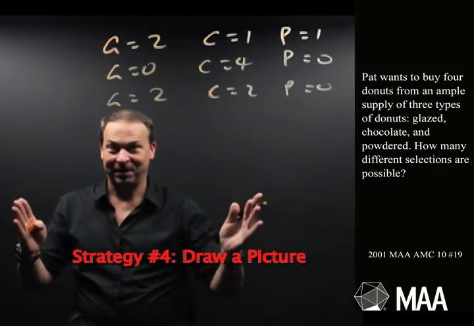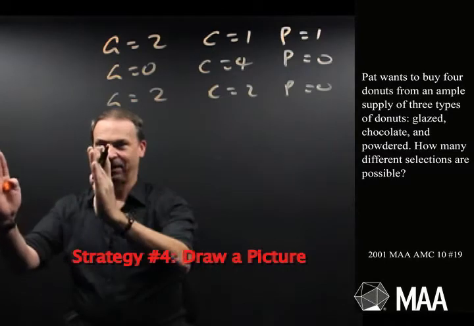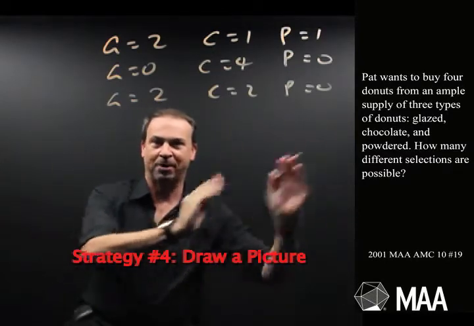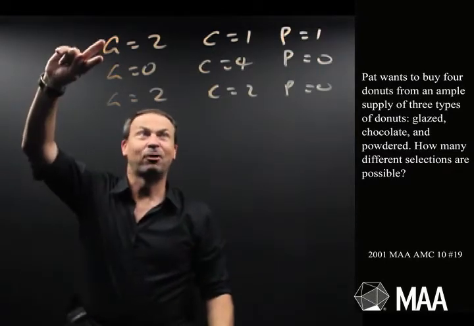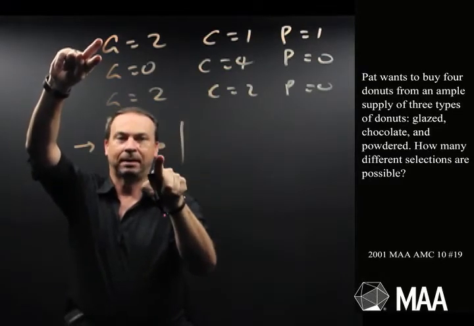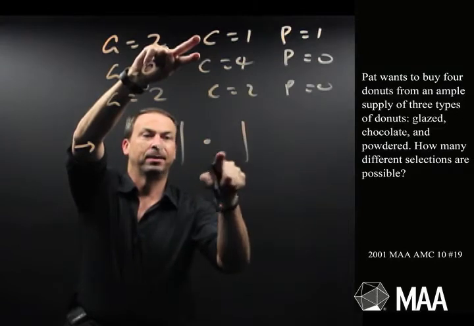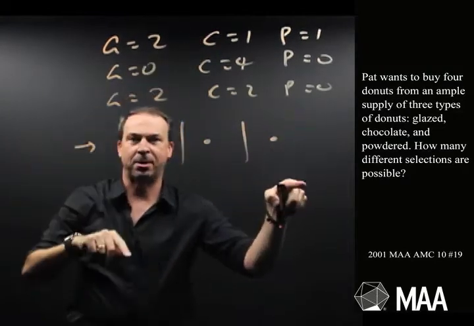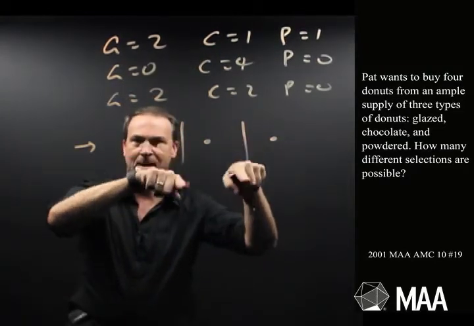To me this really is a picture of some doughnut shop with three shelves. One for glazed, one for chocolate, one for powdered doughnuts. So to me this very first solution is a picture like two doughnuts from the glazed shelf, one doughnut from the chocolate shelf and one doughnut from the powdered shelf. So I've got these bars to me are the lines for the shelves.